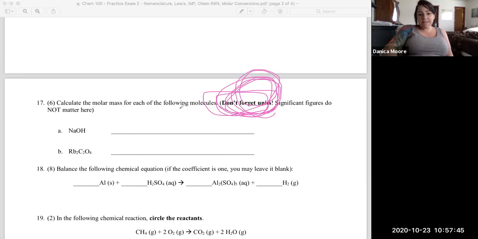For molar masses, what are our units always? Grams per mole. This is another one where I see students, for whatever reason, just put the grams and don't put the moles. That is not the units of a molar mass, that's the unit of a mass. Does that make sense? So always, always, always, for a molar mass, the units are grams per mole. Write that down right now. Can't forget if I put it down now.